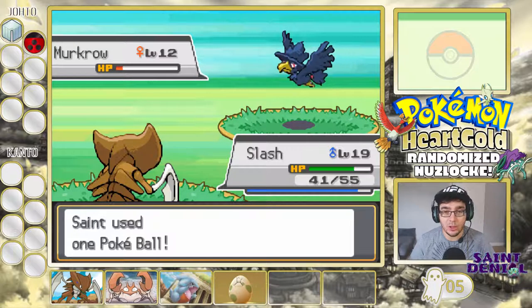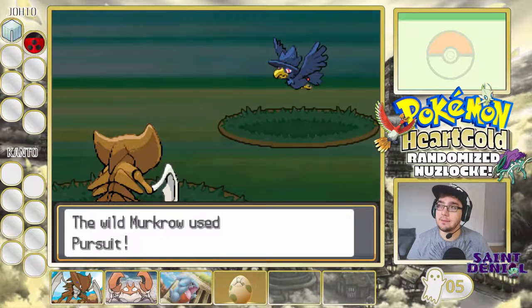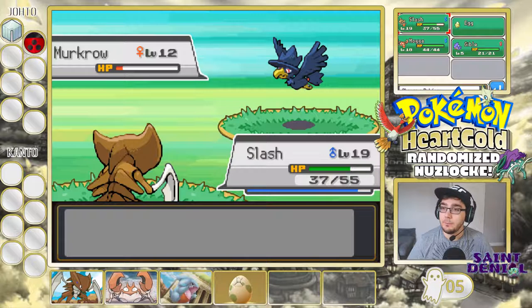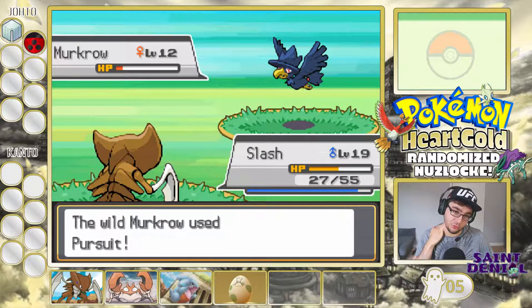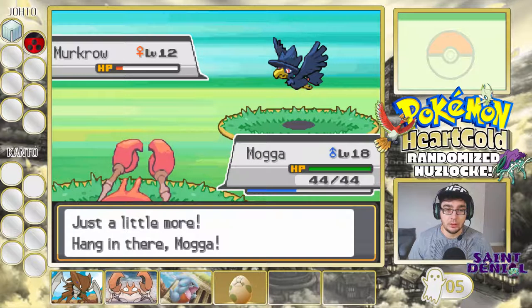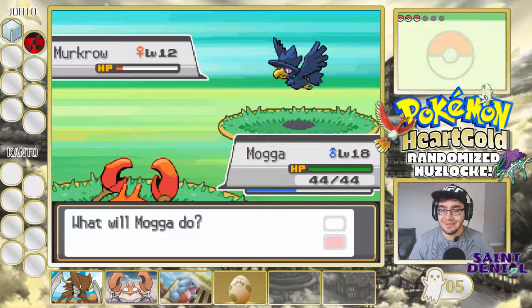Oh, it doesn't even wiggle once. Nasty. Right, so let's get Mogger in. And chuck a Paralysis down. Oh no, it actually did Pursue. That's right. Did nothing. Okay. Wait, oh, it wasn't Mogger that had the Thunder Wave, it was... Damn it!